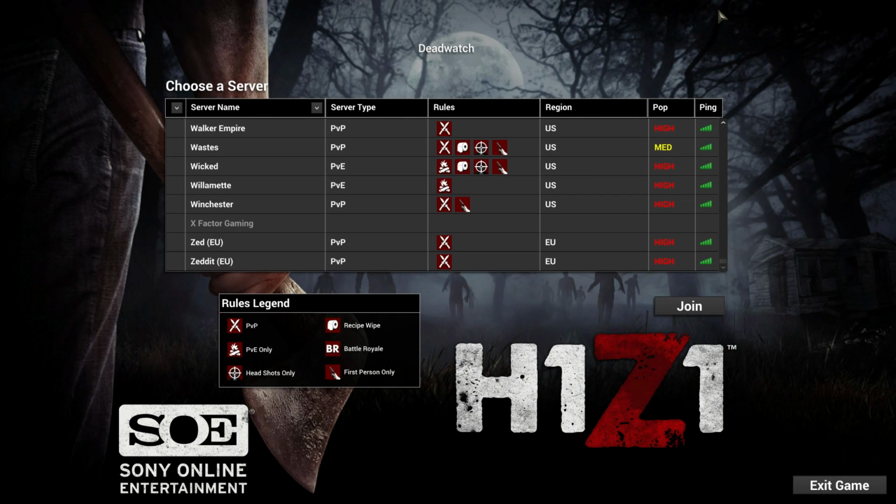Hey there folks, Aldershot here, and today we're going to do an early impression on H1Z1, developed by Sony Online Entertainment, and on sale on Steam's Early Access at the regular price of $20 USD. Alright, so if you're unfamiliar with H1Z1, it's essentially the latest in open world zombie survival, so kind of think DayZ, but newer, if you will.